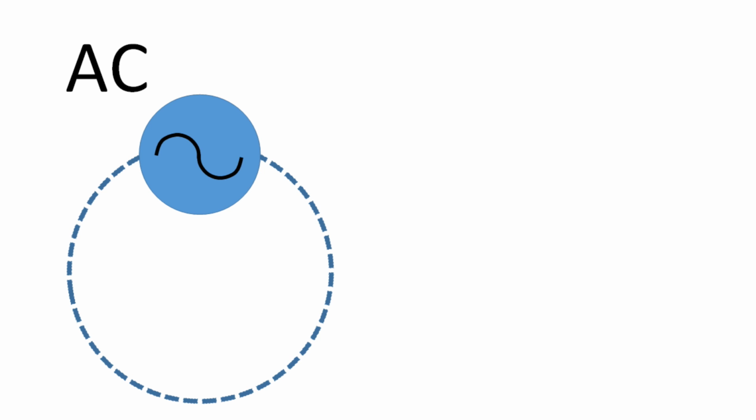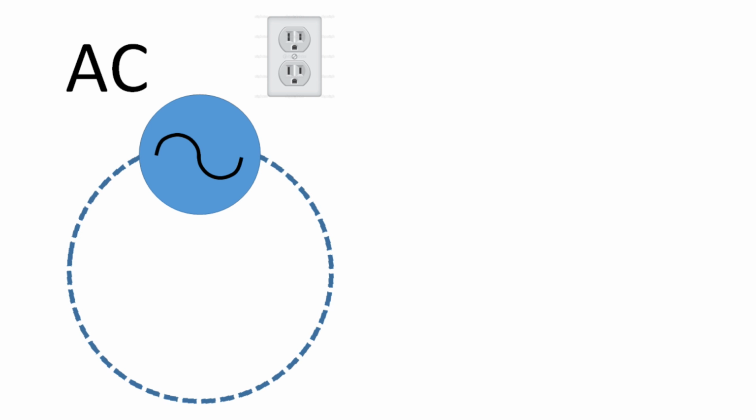But AC is alternating current, and it's drawn by this little sign. Current goes up, current goes down, current goes up, current goes down, on and on and on. And what it does is it reverses its polarity blazingly fast. You can't even see it. But some people, if you put an incandescent light bulb up and plug it in, some people have fast enough processors in their eyes that they can see that light blink. The refresh rate on a television is the same way. So this is the current that's in household power, AC.